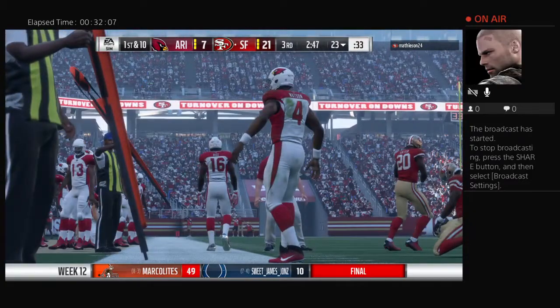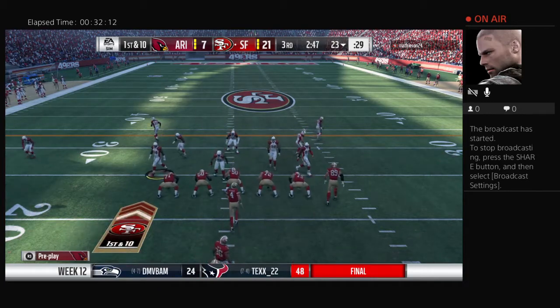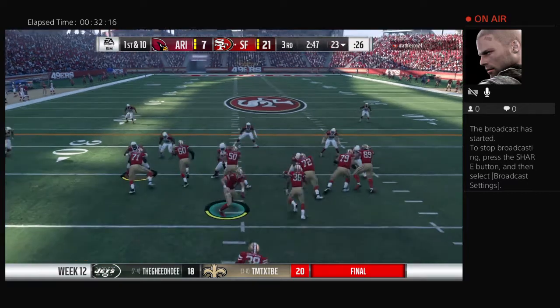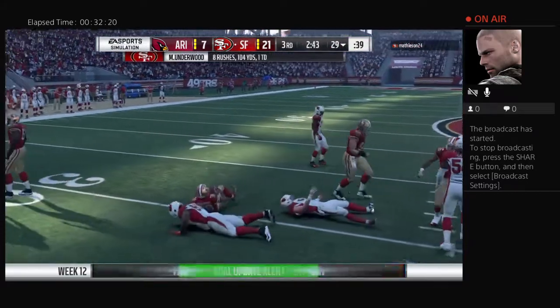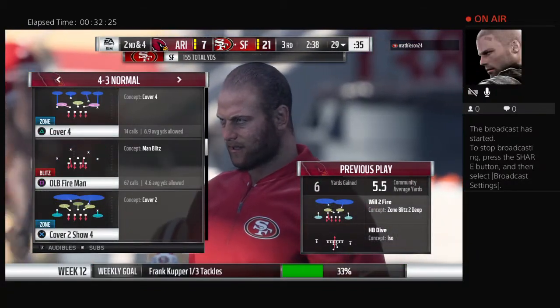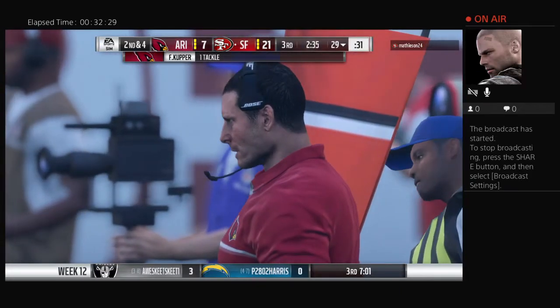Well, that's another mistake there on the dropped pass on 4th. And we've seen him do things like this all game. It's not hard to figure out why they're down by that deficit. They haven't made plays that are going to keep them in the game or win the game all game long. That's another example right there. It all boils down at the end of it to execution. Either you make the play or you don't.